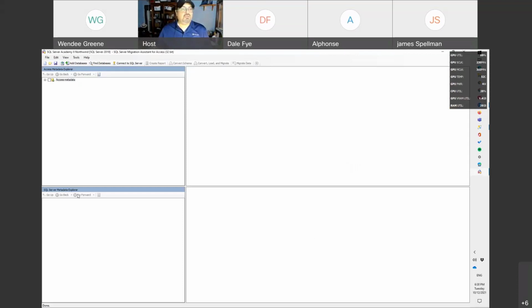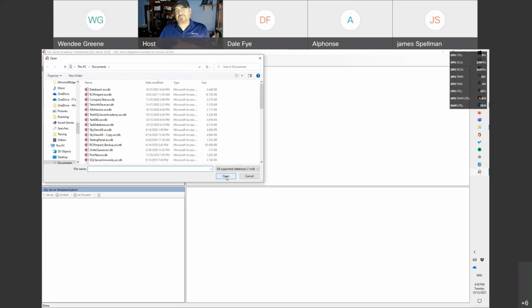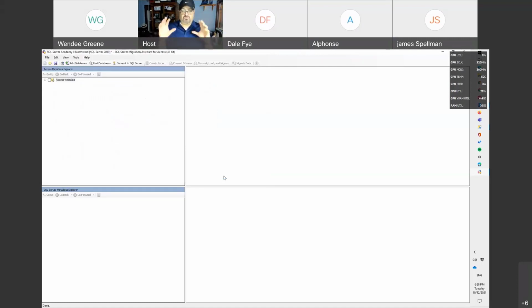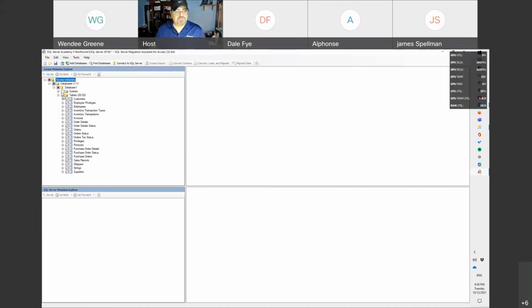All right. So now I've created my project. I'm going to go ahead and click on Add Databases here. Now, in the old days, you had to install a 2010 database engine to get this to work because 365 had this wall around the Jet engine, so you had to install the Access database component. You don't do that anymore. I added my database. Obviously, this one doesn't have a workgroup file, so I don't have to worry about security. And you know that you've linked your project well because it will show you the tables here. So if I click on the plus sign there, I'm on my tables. So I got that out of the way.